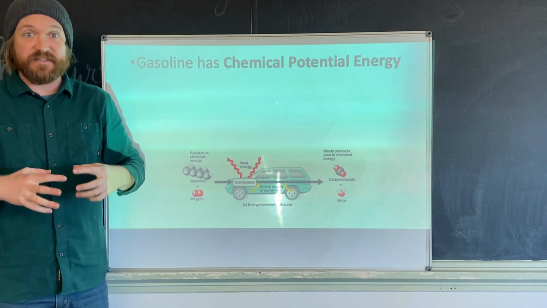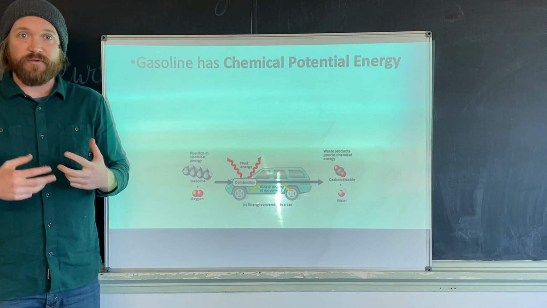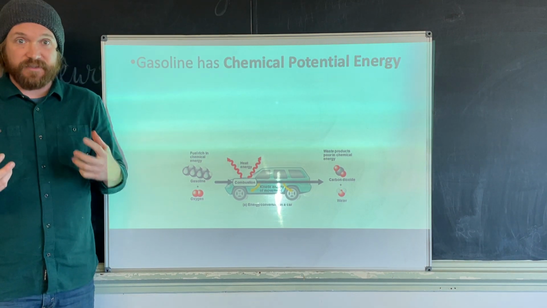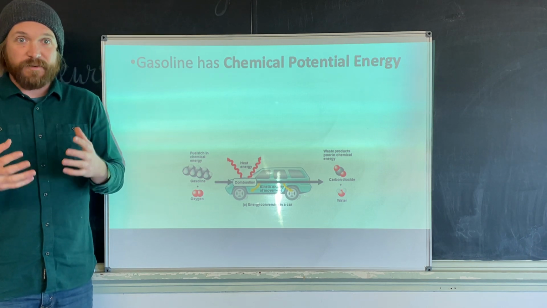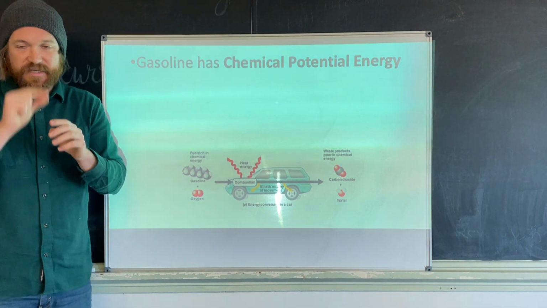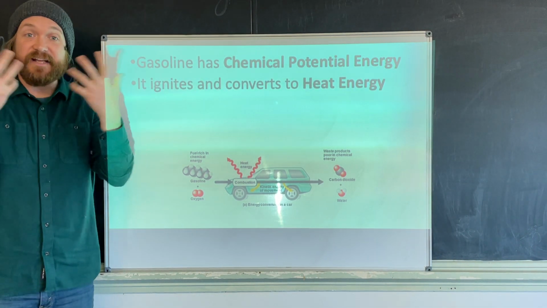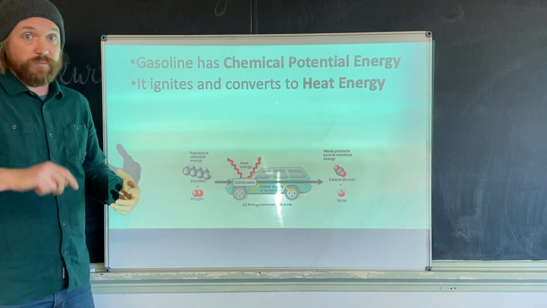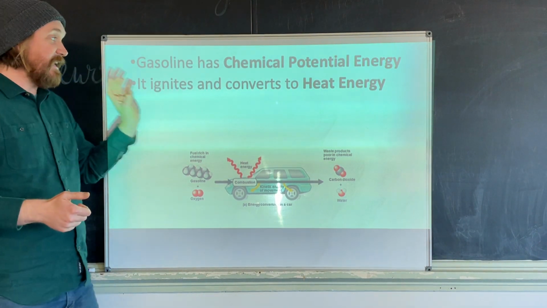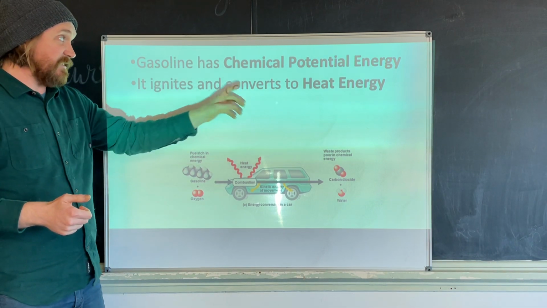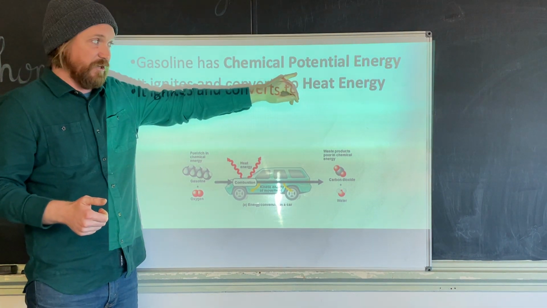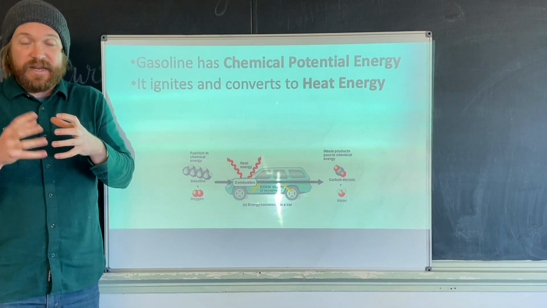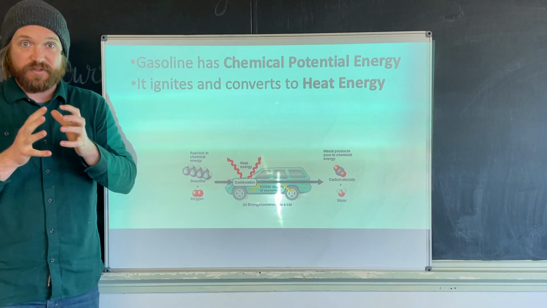Okay, that gasoline has the potential to be turned into another form of energy, all right? Now, how do we unlock the potential energy of gasoline? Well, you need something called a spark plug, because that spark plug creates a little bit of heat. And what that heat does is it lights that gasoline on fire, right? Gasoline is flammable. So the next step here, okay, when you turn your car on, it ignites a spark plug and it converts that gasoline, it converts that chemical potential energy into heat energy, right? There's combustion, okay?